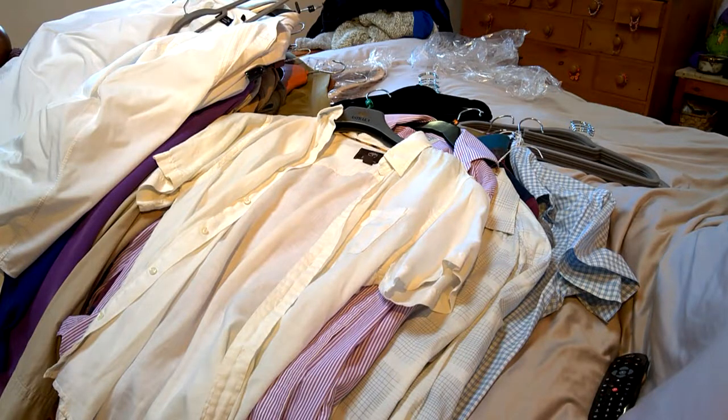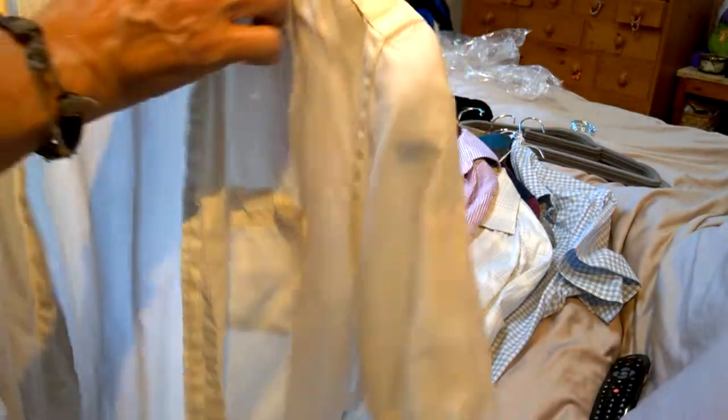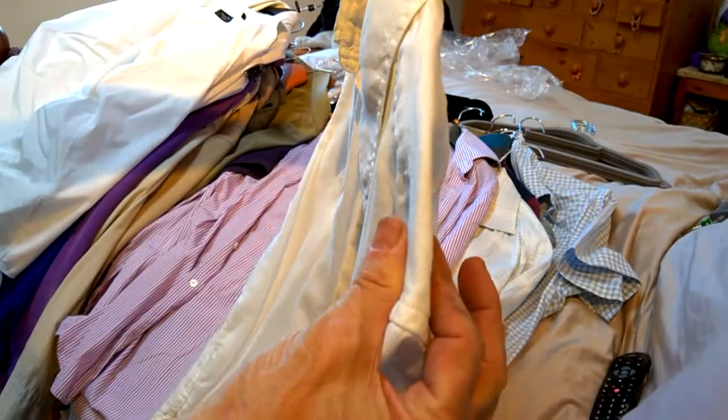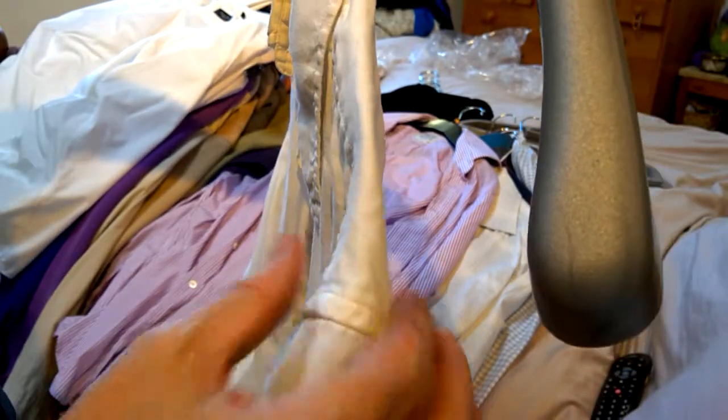Okay, everything's out of the wardrobe. Just to give you the first example — we take this shirt, but you can see it slides about on the hanger and it's a very thick hanger. So that's how much space it's taking up in the wardrobe. If we take that off, toss it away, and get the first new hanger and pop that in — the first thing you can see is there's actually no sliding once it's on. It's not going anywhere, and that's because of the felt on it. It holds the shape well. And look how thin it is compared to that one — so I think we're on to a winner.